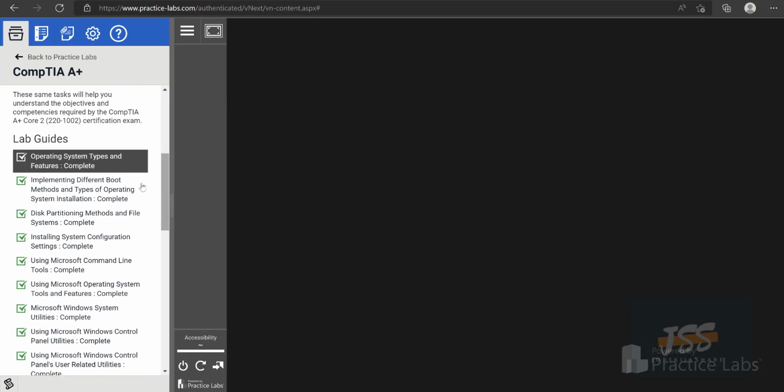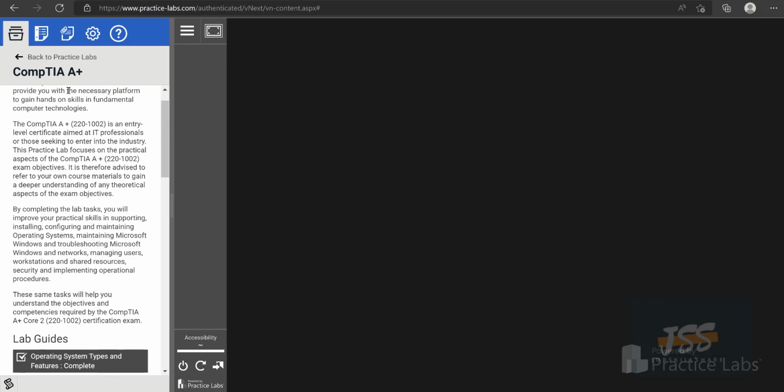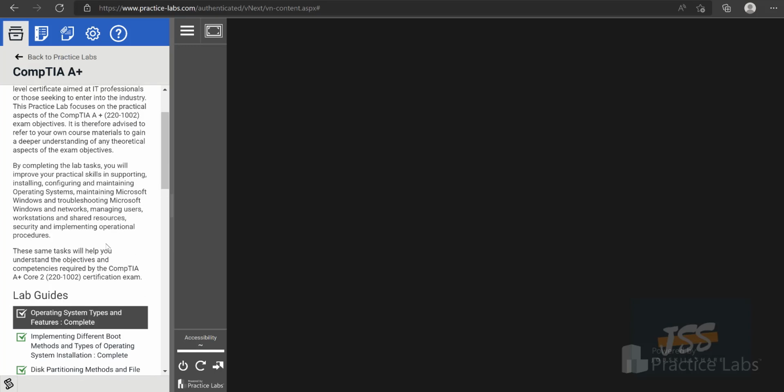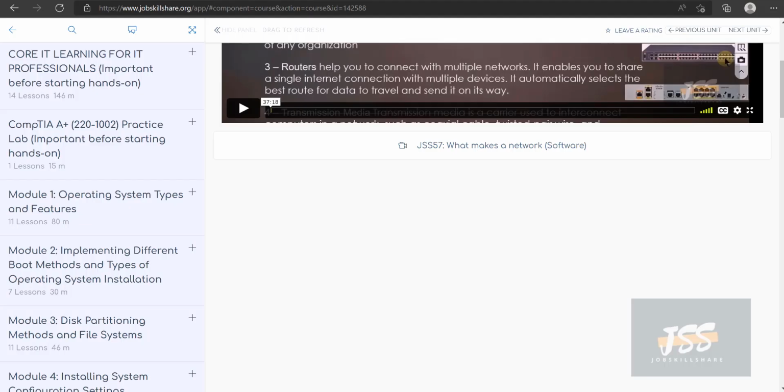If you're a Light member, of course, you don't have access to the hands-on side of this. But if you look at it, this is also preparing you for CompTIA. Of course, it's not going to cover hardware or a lot of different things that can be covered in a full-blown CompTIA A+ IT training. So this is where you stop on this platform, when your mind is ready and you think, okay, I have known the basics.